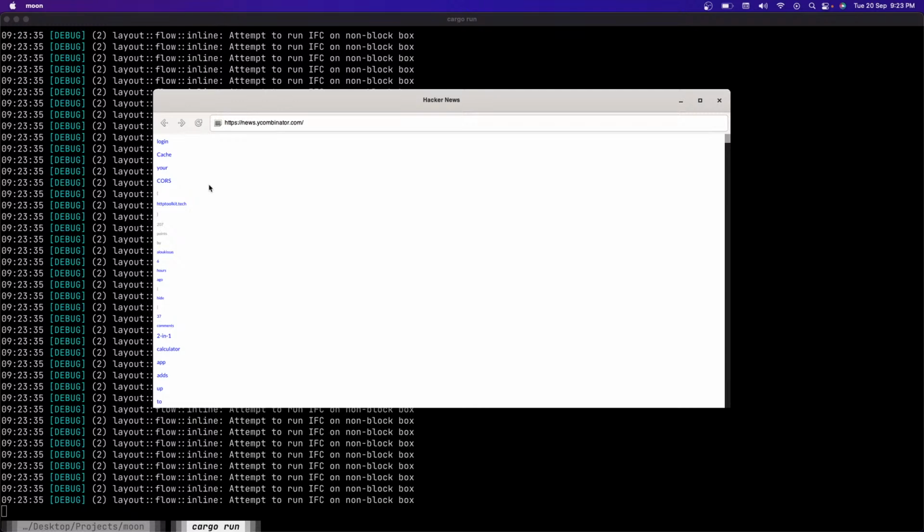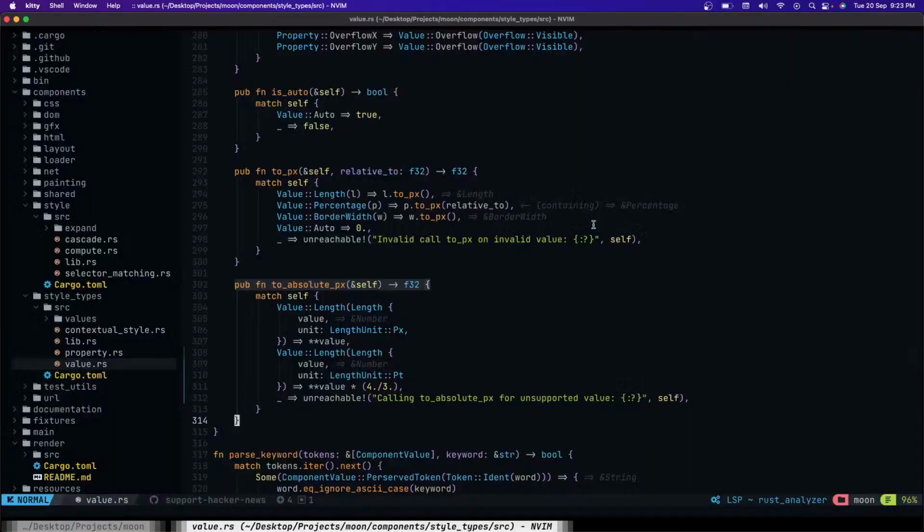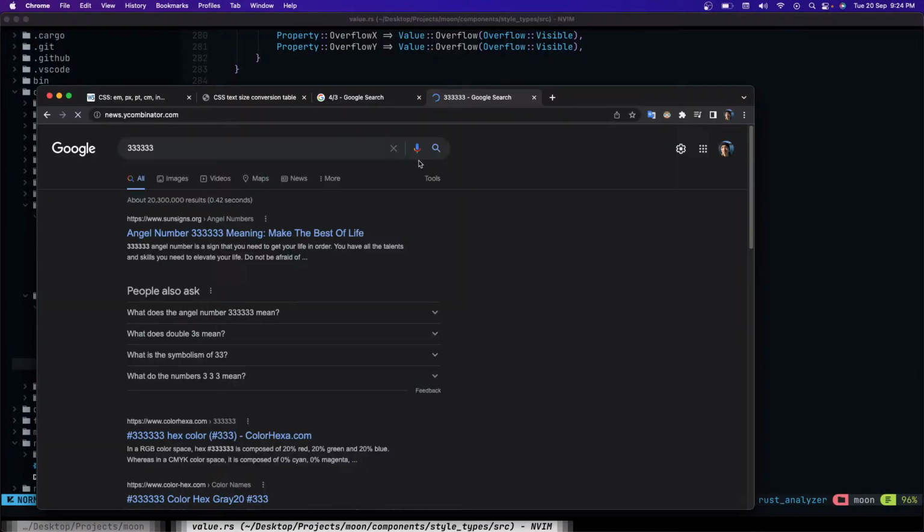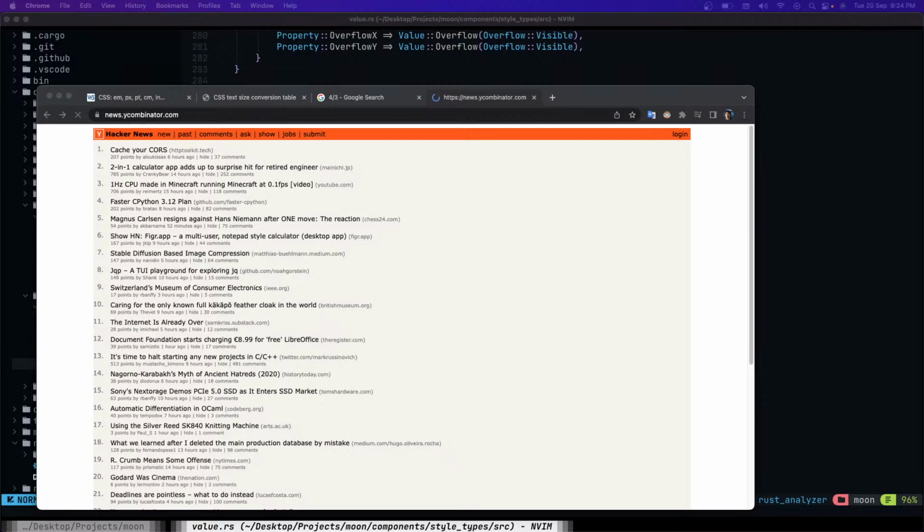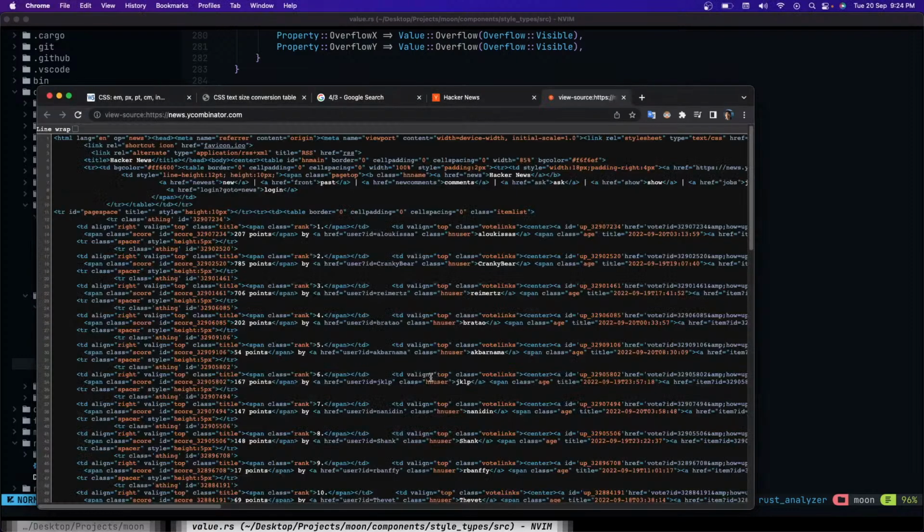I wonder if it's because of the table layout, because I think Hacker News uses tables. Yeah, so Hacker News uses tables, and I don't have code that supports tables yet.